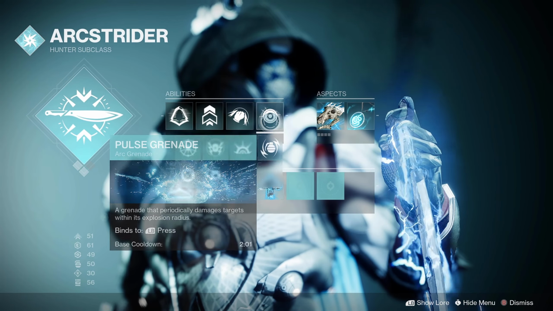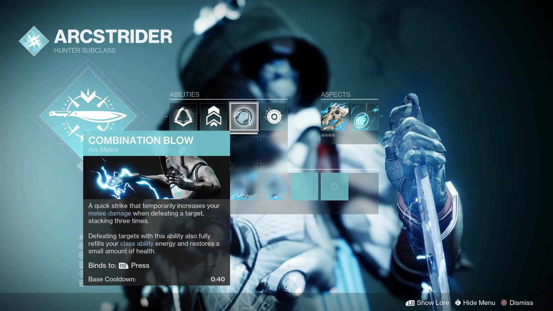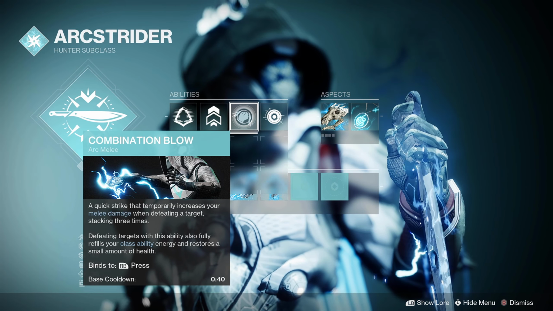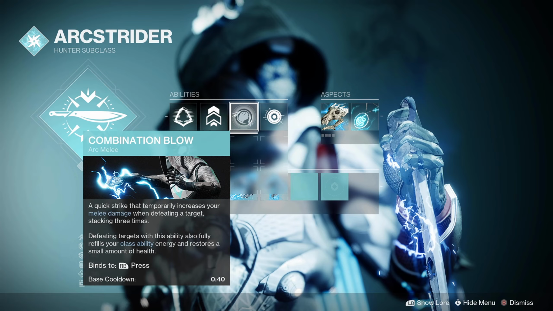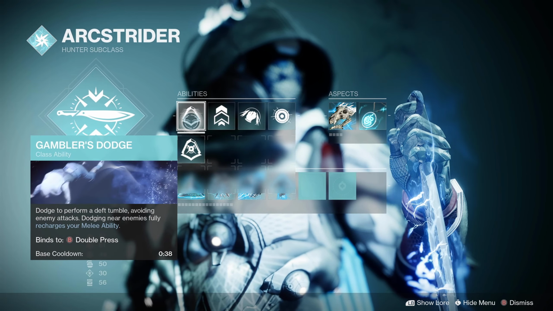In terms of the other abilities, I've got Pulse Grenade here. You can really just use whatever grenade you want. I've got Combination Blow melee, so that when I defeat an enemy with this melee ability, I get my class ability back instantly, so I can just double pop Ascension, which is really fun. Your dodge doesn't really matter because you're going to be using Ascension mostly anyway.